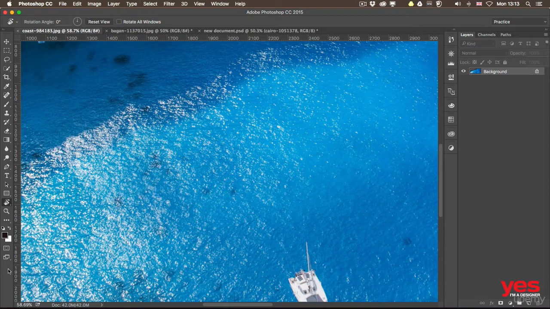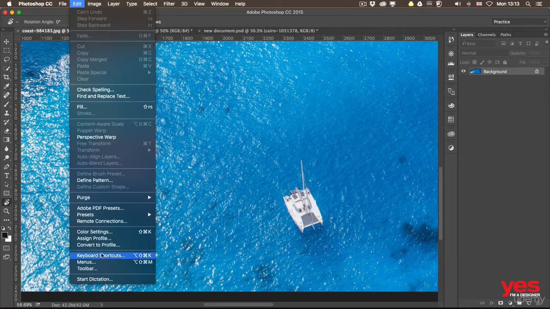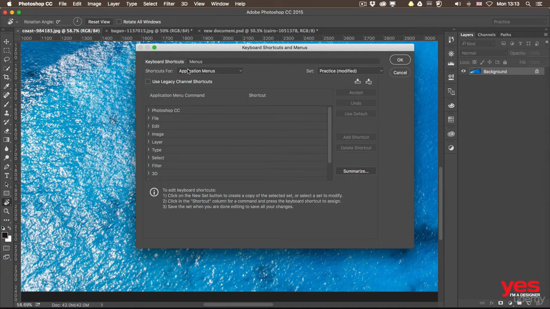Now that you see that shortcuts are essential in Photoshop because they just save so much time, I would like to also teach you how to customize them, because that's also available. If you go to the Edit Keyboard Shortcuts, you will be able to customize any feature in Photoshop to have its own customized shortcut. So if I go there, I can find first of all the application menus, so all the menus from the top, or panel menus. Within each panel there's also menus and features, and then of course even the tools can be customized, so you can change the shortcuts here as well.